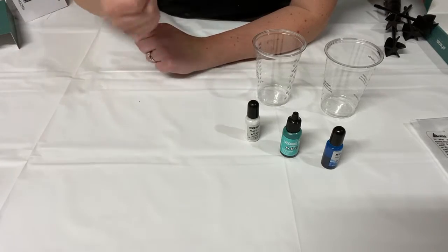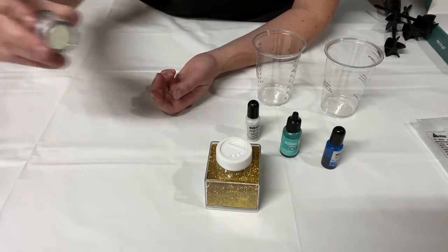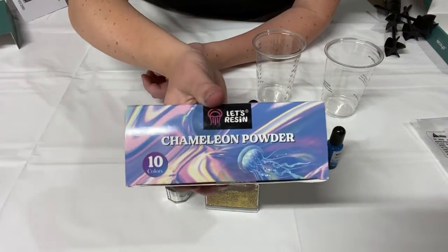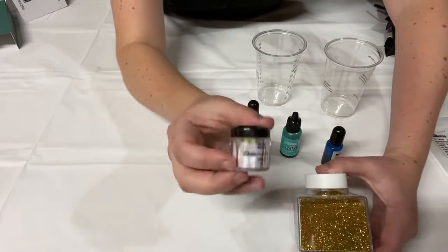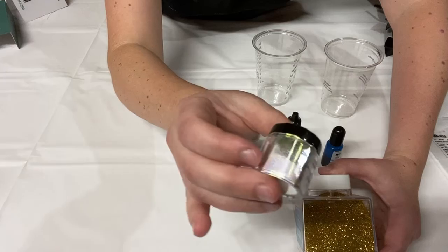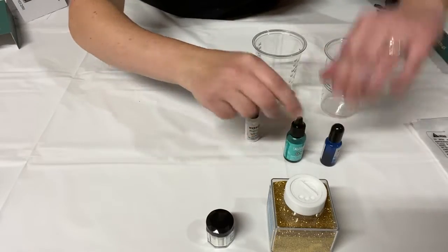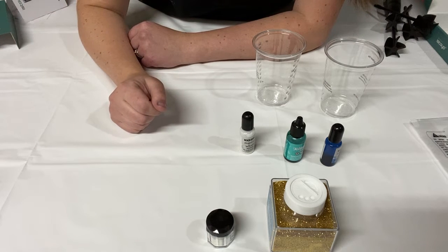I want them to be still kind of transparent, and then I'm going to be adding some gold glitter and some mica powder. This is olive chameleon powder, also from Let's Resin. I love their color shifting chameleon powders. This one is for a big gold sparkle, and this is for a small sort of greenish gold sparkle. It looks white, but the sparkle, do you see that? It's kind of yellowish gold. Really pretty. I'm going to be putting both of those into the blue and the green, none in the white, and hopefully that'll make a really great twinkly, sparkly effect.